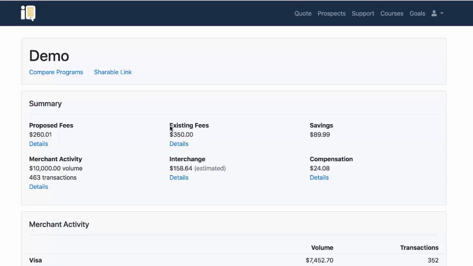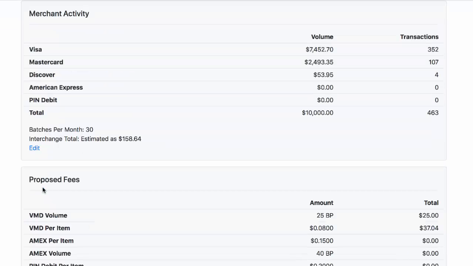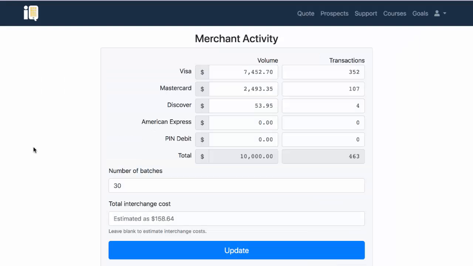We did that. Well, what we're able to do is actually click on the merchant activity details here. Then we can click on edit. So you'll notice here that it basically guessed what all this information was based on the statements that we have in our database. But if you click edit, it's going to take you back to that same form where you can adjust this information to be absolutely correct, and you can click update.